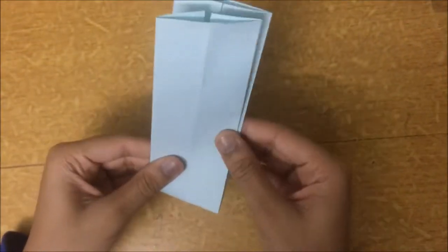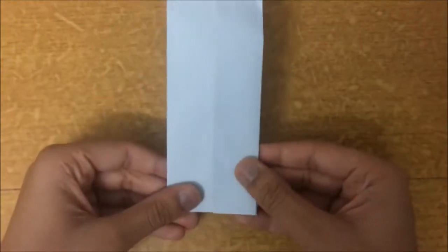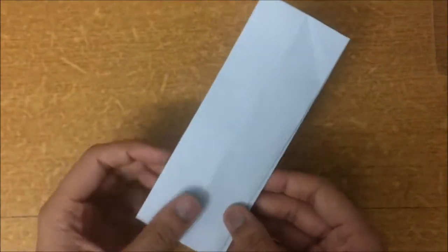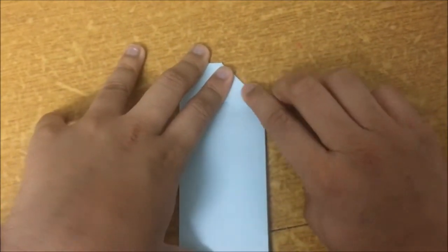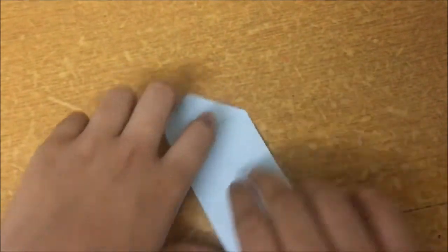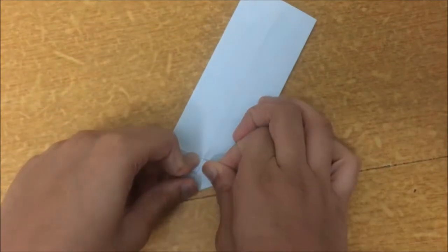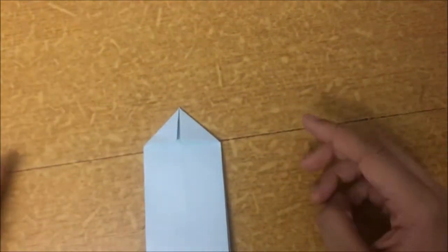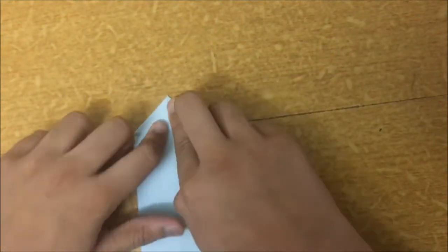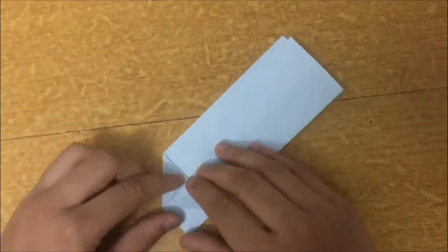After this, what you must do is make something like a water bomb base — fold the flaps in. You might want to hold it here because it can go out of alignment. Just fold the flaps into the middle like that, crease well, and then do it to the other side. If you crease well it will be good, because the next part requires your creasing to be precise. If you want to make your crease stronger, flip it over and do the same thing — you are just reinforcing the crease.